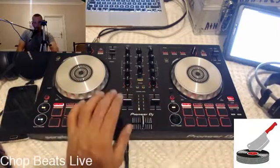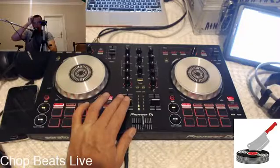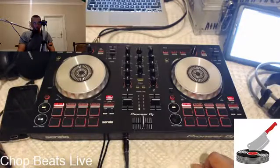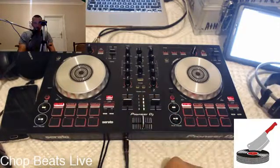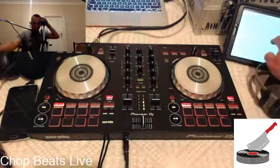Yeah, so a lot of the people in the group have been interested in how this works with other software. So I'm going to just do Serato tonight, and then later on, another time, I'm going to do a video with Algoriddim's DJ Pro 2, and I'm also going to do one with Traktor. And I haven't really messed with Traktor with this at all.